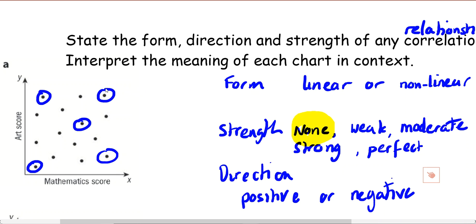There is no way of predicting. You might be great at maths, rubbish at art, great at maths, great at art. You know, it doesn't matter. Average in both. All right, could be average in both. So if I know you've got a really good math score, I have no idea what you would do in art. No idea. Okay, and that's because of the strength of the correlation.